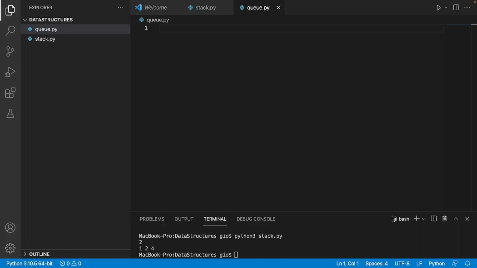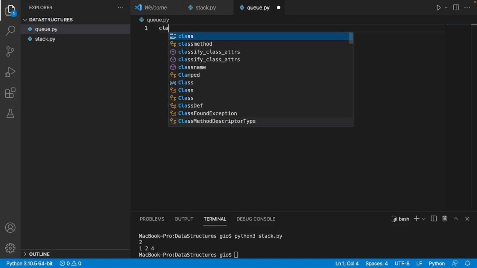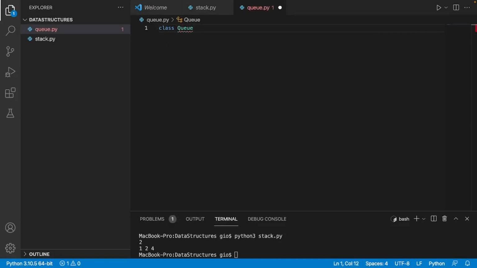Alright, cool. So now it's time to create a queue. I have my VS Code open. It doesn't matter what editor you use, it can be whatever. But just open it up, create a Py file, and let's get started. So I'm going to create a class called queue, and we're going to start defining the methods needed for a queue.